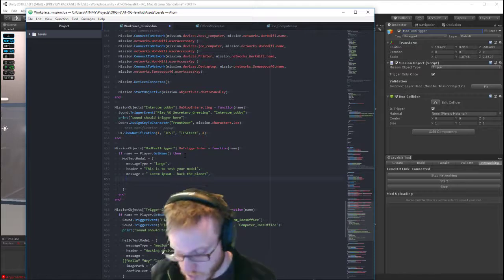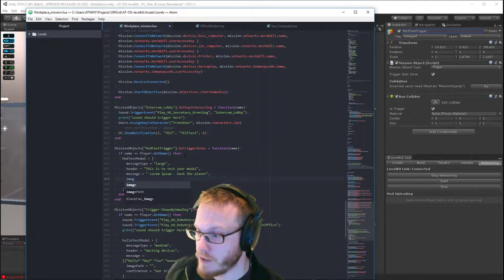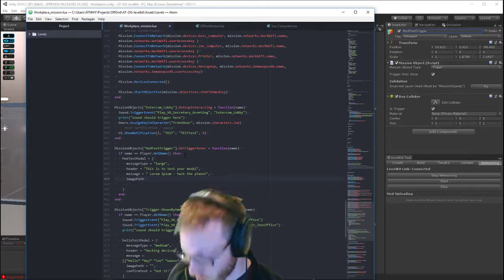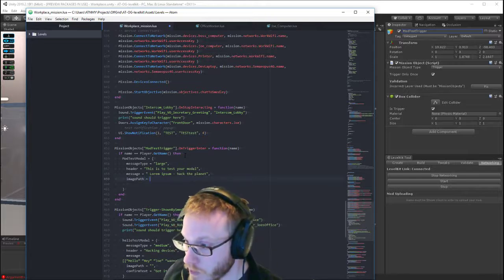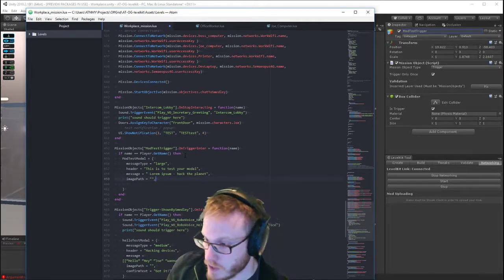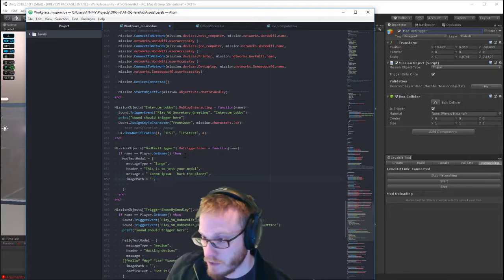Right, this is one of the nice bits. So image path, you can not put an image in, and if you don't want an image in, I don't know for sure, but I believe literally just an empty string is sufficient for it to be happy.